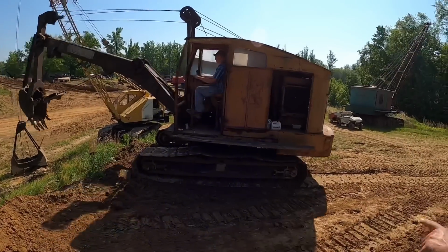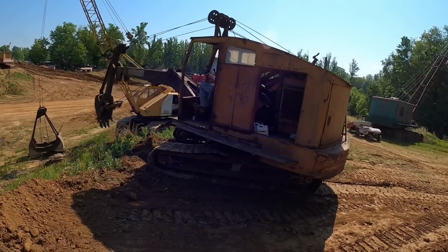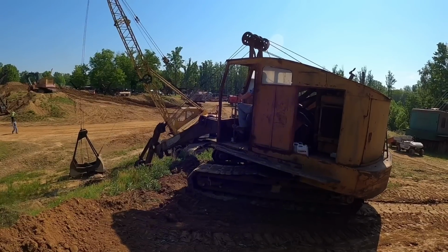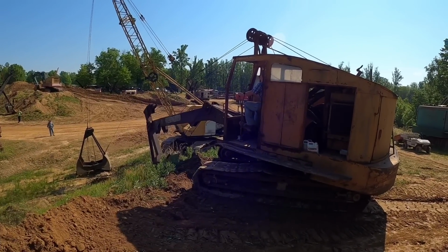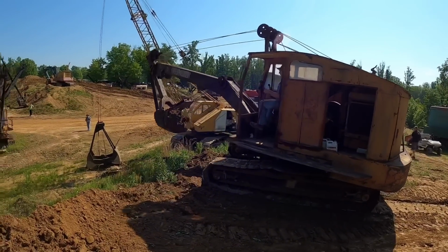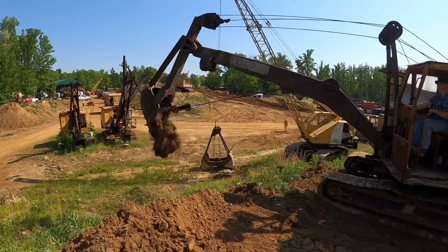You got to, the levers engage it and then the pedals hold it. Right, so you pedals your brakes. So as soon as you go to boom up, you're pulling the lever, but when you stop, you got to be hitting the brake at the same time. Or not, it's just going to fall back down to the ground. Same with the stick. If you just let go, that thing's going to flop right off. Then all your cables get all bird nested up there. He's got a little bit of power though. Another hour, you'll have it down pat.